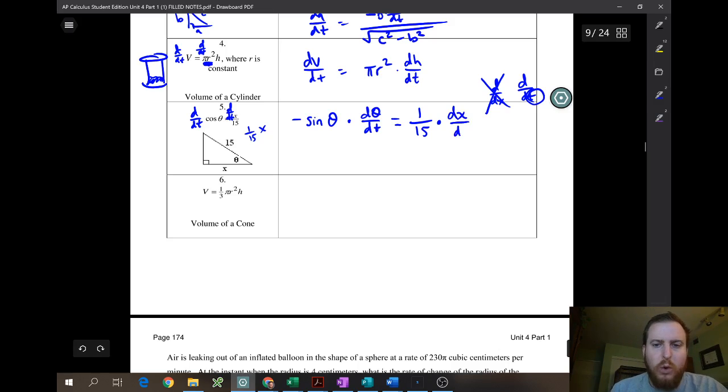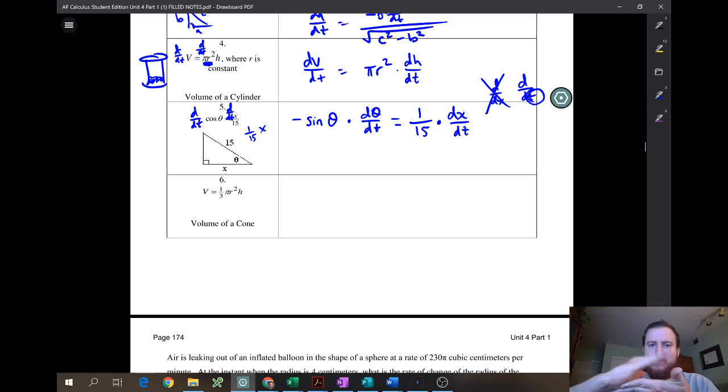Now, what does d theta dt represent? That's saying the rate at which theta, our angle, is changing. So maybe we have this triangle and we're changing the angle, right? The angle's getting bigger or smaller. And as that angle gets bigger, if the 15 is going to remain there, then the x, that length, is also going to need to get bigger to maintain the 15. Or it might even get smaller actually as it gets bigger.